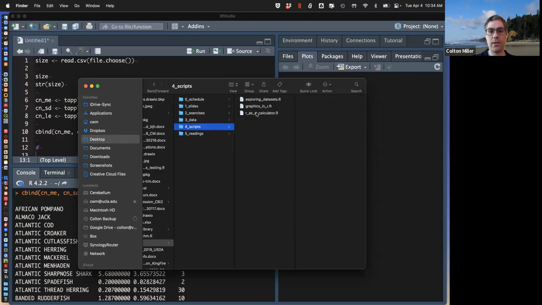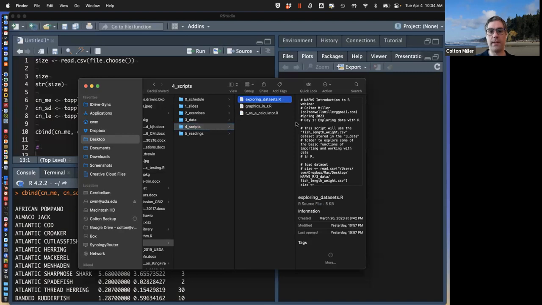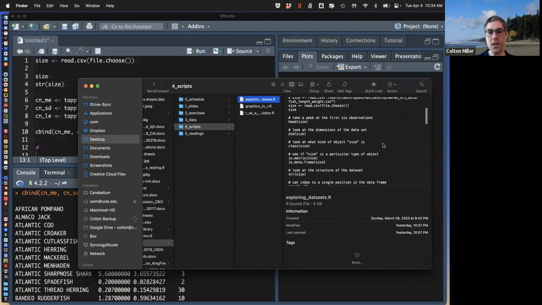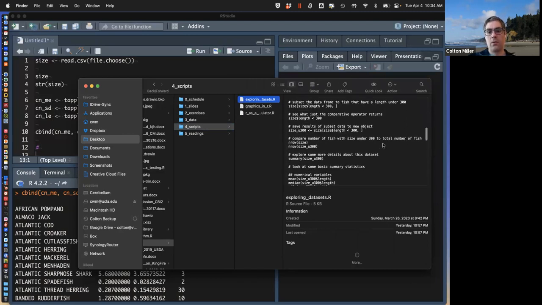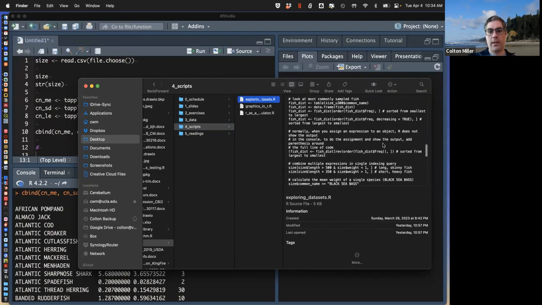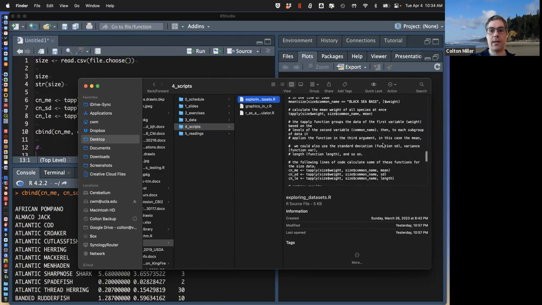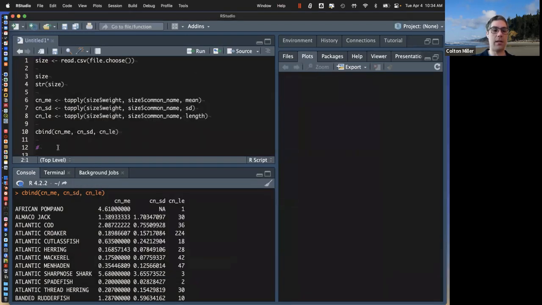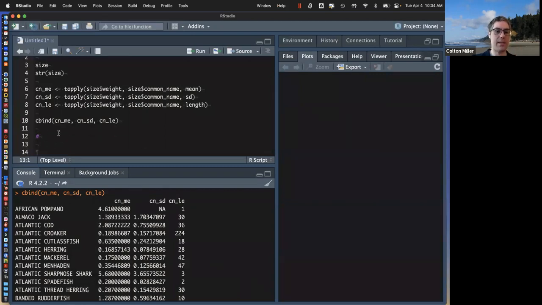And if you go into the scripts, what you'll find is a line by line run through of what we're doing here and what we did in the last session, with some comments included on that. It's difficult to comment as I'm typing and explaining what everything does, but all of those resources are there for you to review as well.